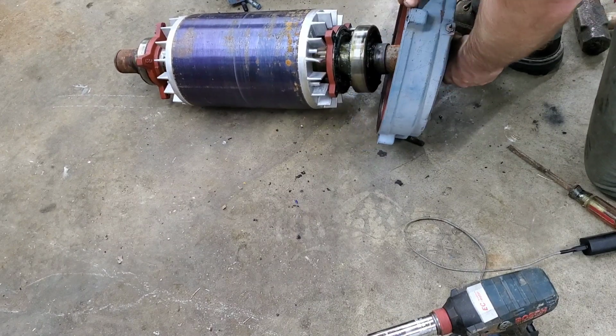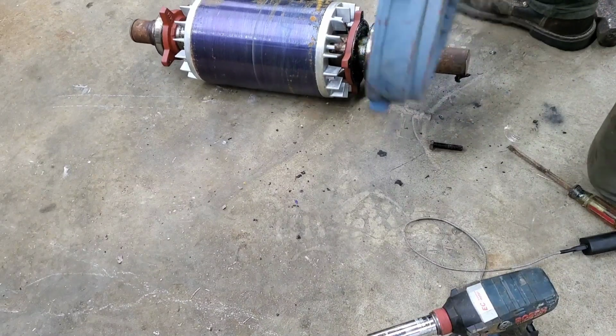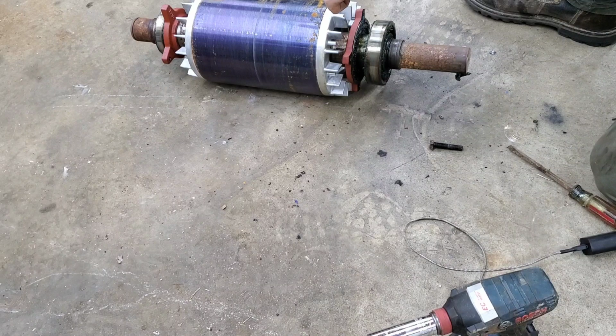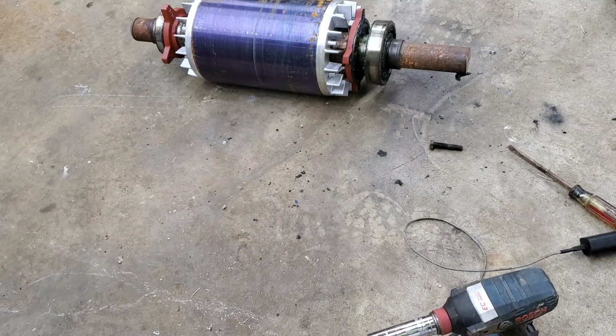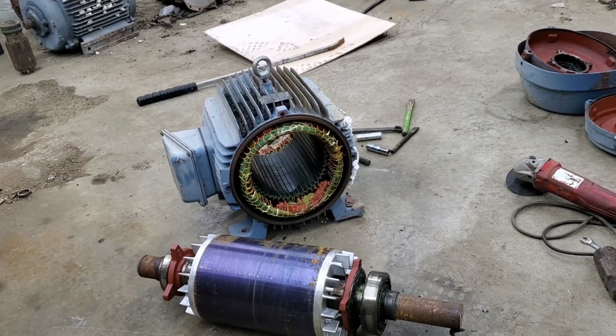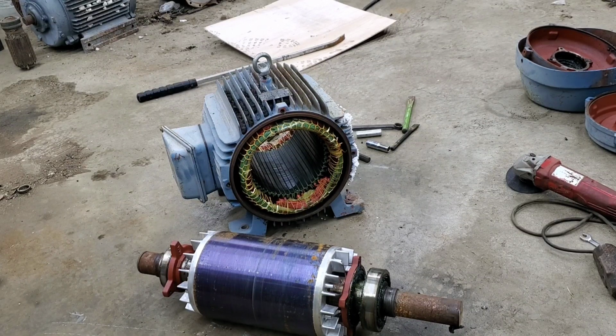I don't know if I mentioned it or not, this thing's heavy. So, put these off the side. That's prepared steel, and then everything else has been prepared steel. So then the rest of it, when we get the case cut off, which is what we're gonna do next, we're gonna get the case cut in half and get the stator out of there. And then the rest of that will be prepared steel. So I'm gonna go change my grinder wheel and we'll get started.